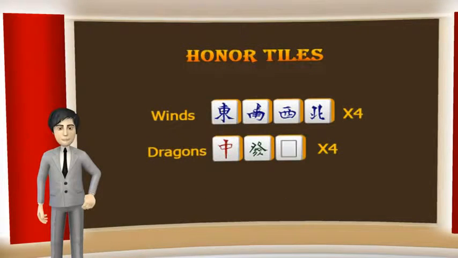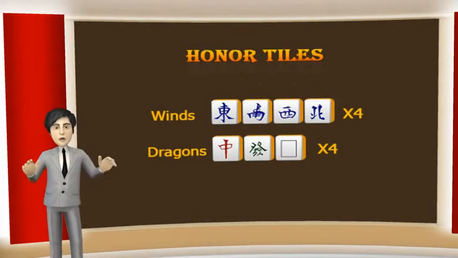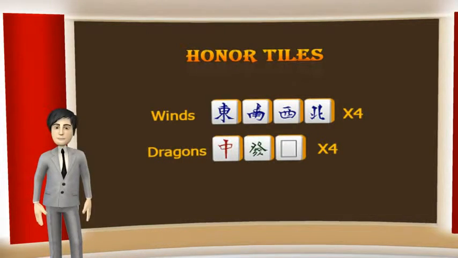Now let's take a look at the important honor tiles. Honor tiles are vital in Mahjong for both gameplay and scoring. There are 4 directional tiles known as winds. These are labeled East, South, West, and North. There are also 3 cardinal tiles labeled Red Dragon, Green Dragon, and White Dragon. You can generally think of honor tiles as being the aces of the Mahjong set.